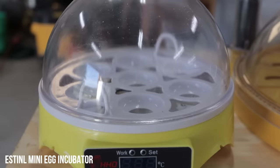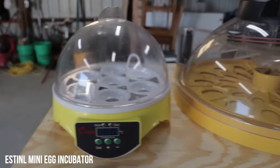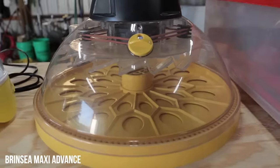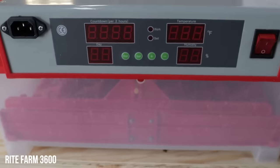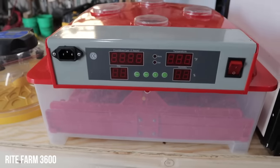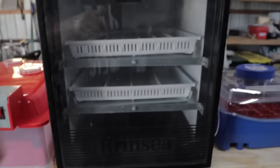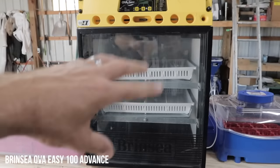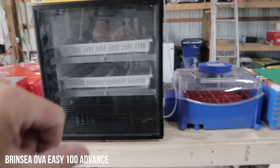This one's a super cheap one, like $20, $30 on Amazon. Brinzy Maxi Advance, probably our number 2 incubator right now. This is the Wright Farm 3600 incubator. This is really the incubator we used for the first couple years. This is our main incubator. This is the Brinzy Ova Easy Advance 100. This one is a beast, it does amazing.